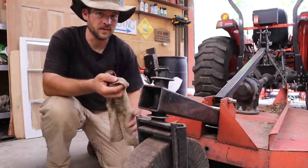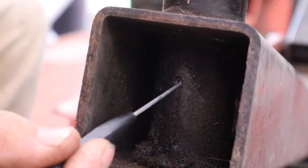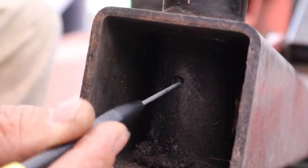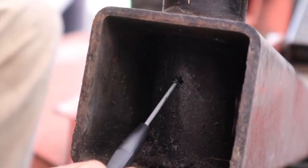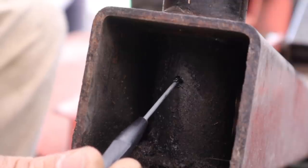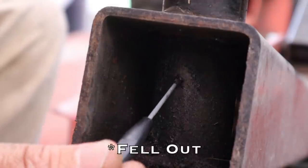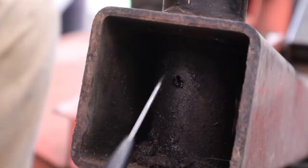So let's see if we can figure this out and fix it. So this is where it was. You can see this little indention right here, and I think that it is just full of grease because I've kind of attempted to shove some grease right there, just in a pinch. And if I rub the screwdriver on the top, I can feel threads, so that's a really good thing. So I'm pretty confident it is just broken off. So I'm gonna go ahead and grab another grease fitting and try to thread a new one in.